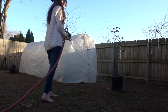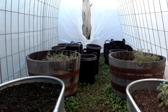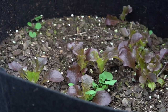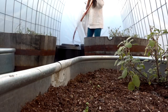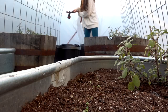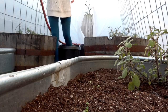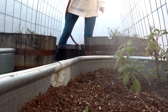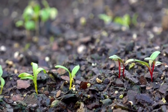Our greenhouse was basically a fail — well, not the greenhouse itself, but the planting has been a fail. Our chickens basically got in right after we planted the first round of seedlings and tore everything up after it had grown quite a bit. It was pretty discouraging, so we begrudgingly replanted in the cold, they started growing again maybe an inch above ground, and then the chickens broke in and destroyed them again. So this is our third attempt — it's kind of pointless, but I think it would have worked had our chickens not destroyed all the seedlings.